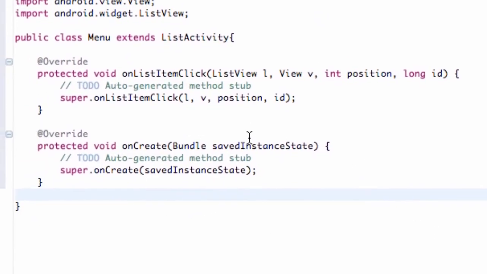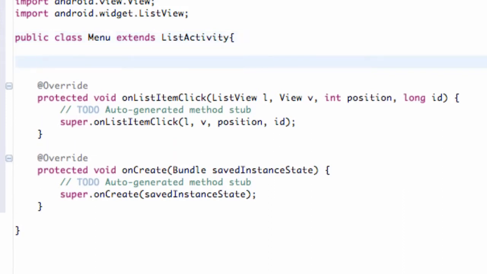What we're going to set up is a variable. It's going to be a string array, and basically what an array is, it holds multiple values for basically the same variable depending on what position it is. I know that's kind of confusing, but we're going to set it up and I'll explain as we go. We want this string array to be accessed by both our onCreate and our onListItemClick.